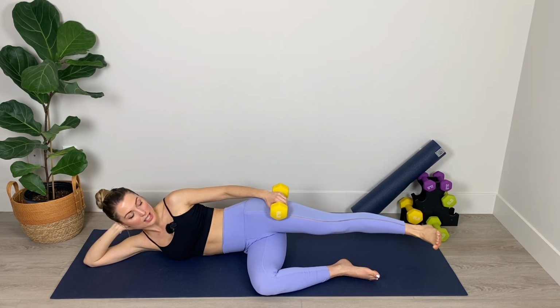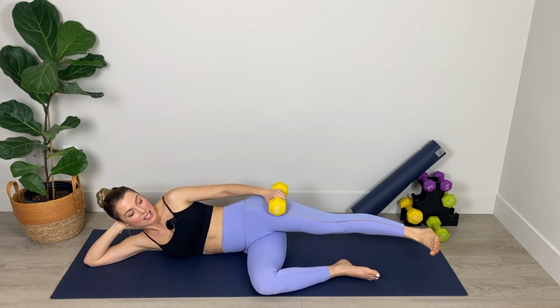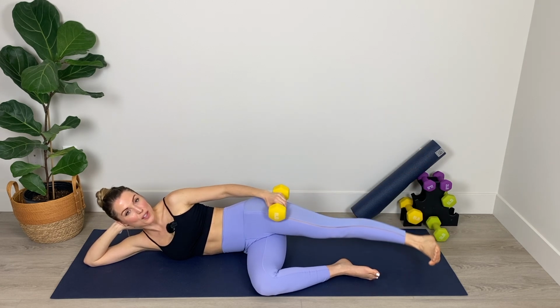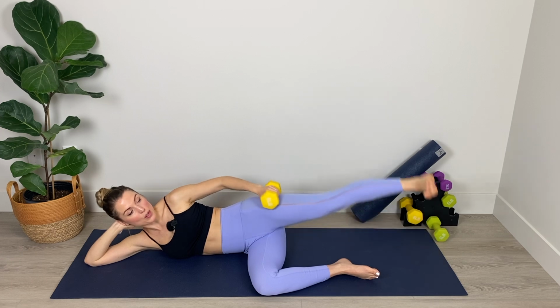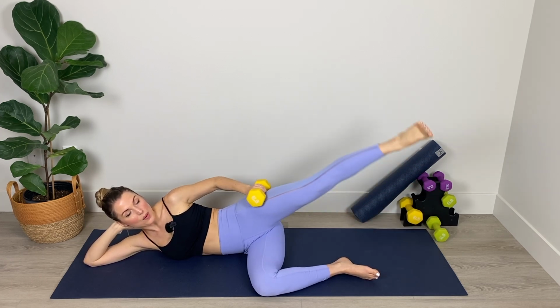Keeping the torso still and stable. Again, with all these moves, really squeezing at the very top of the lift, making the movement count. Keep it up. We're nearly there. Only a few more moves to go. 6, 5, 4. Keep those toes pulled back toward the shin for 2 and 1.